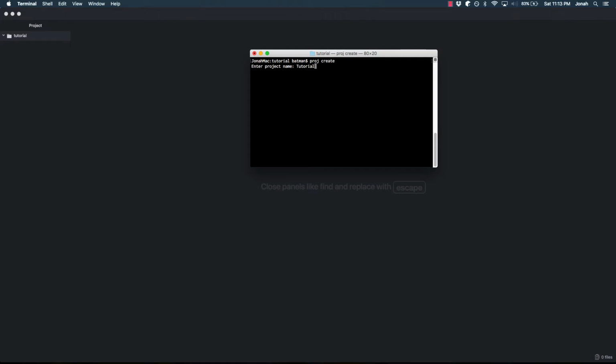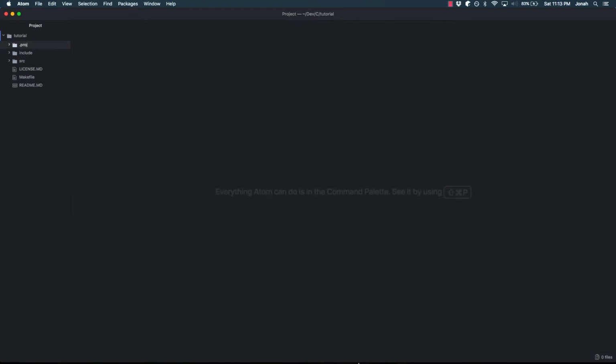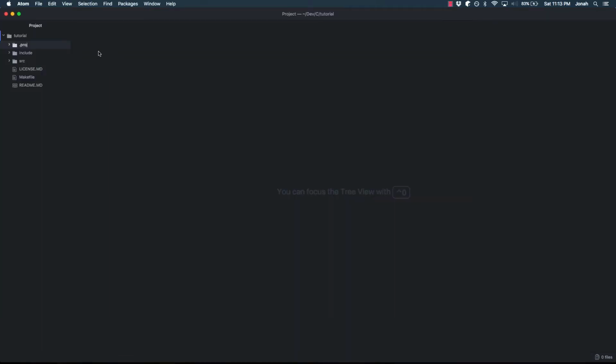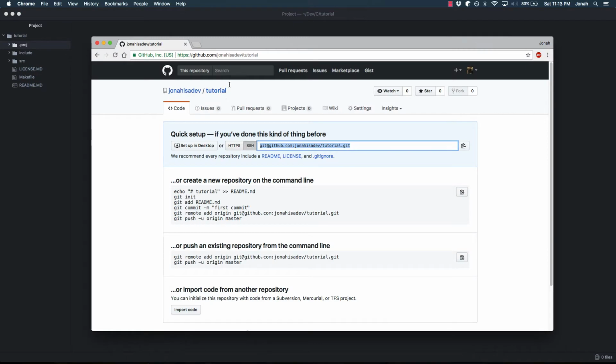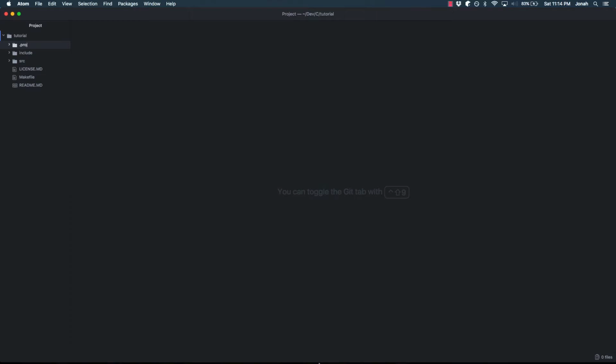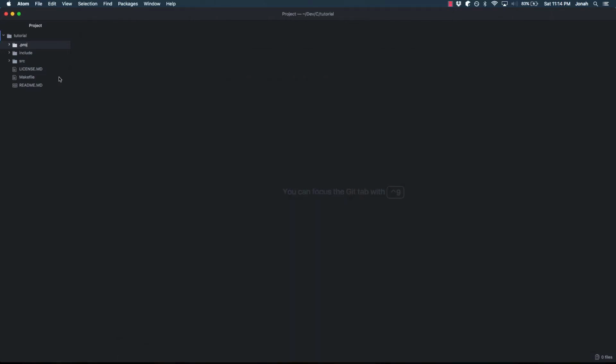So I'll just call this tutorial, and I won't do anything else with that. Actually, let's just do that. Give me one second. Okay, so I should have this thing right here. Yeah, so I do. I'll have Git so that you guys can look at the source code someplace else. But for now, this should keep track of everything.